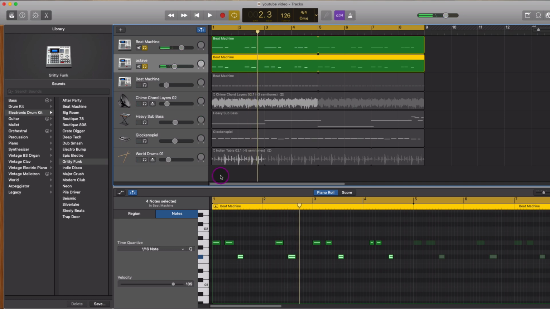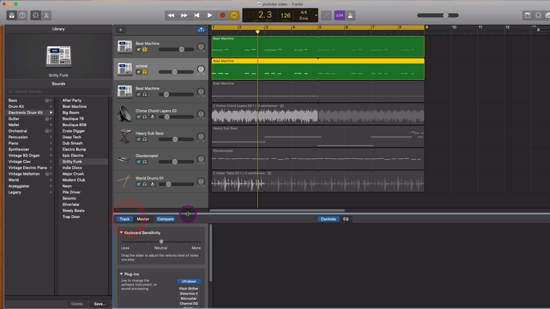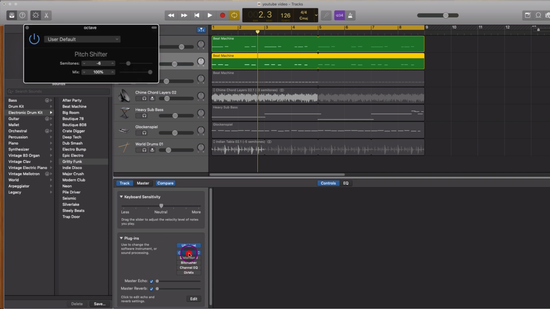Now, listening to that, it doesn't really do much for me. But then what we're going to do is head over here to the mixing view, select the track, and pitch shift this. We want to shift the pitch of this drum track as a whole down in real time, and that's going to create some really cool, unique textures.